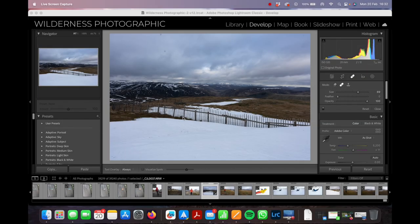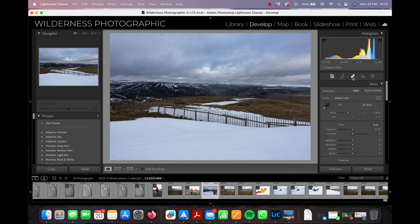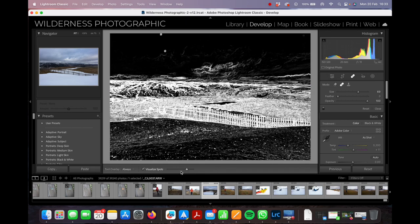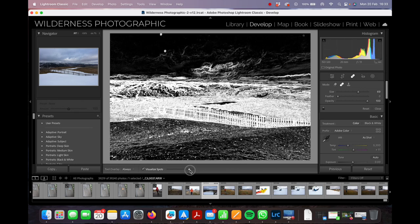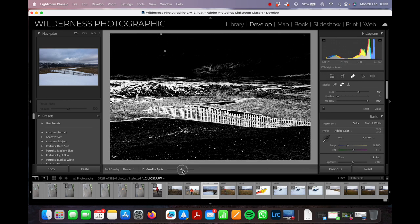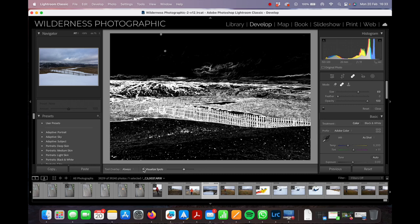Hopping into Lightroom now — here's an image from last week in Scotland. You can probably see straight away in the clouds we've got some really horrible dust spots. There is one over here as well. In a little bit closer, there may well be some in the lower part of the image, but it's such a disruptive kind of pattern that even in the snow it's quite hard to see. But these ones are pretty obvious. There's a great little feature in Lightroom: if we go on this little sticky-plaster-type symbol and then down at the bottom we've got a checkbox for 'Visualize Spots', we can change the sensitivity to suit. If I really ramp that up we can definitely see our two offending articles. There's another one down here — there could be others — but the pattern is so disruptive it's very hard to tell what's a dust spot and what's just detail in the image itself.